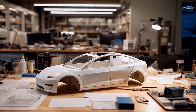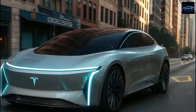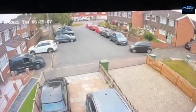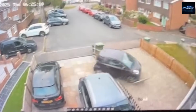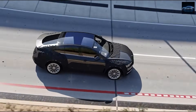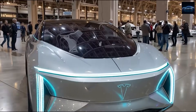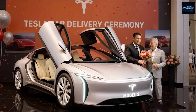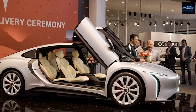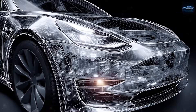When it comes to autonomy, HW5 is built to run Tesla's Level 4 full self-driving software, currently being tested at the Fremont track. Early results show accuracy of around 99.2% in complex urban conditions such as unprotected left turns, pedestrian crossings, and multi-lane merges — a performance level no Chinese automaker has reached so far. Companies like BYD, NIO, and XPeng still depend heavily on third-party systems like NVIDIA or Mobileye, while Tesla controls its entire AI stack from hardware to data to software, giving Tesla a lasting edge in the race toward full autonomy.